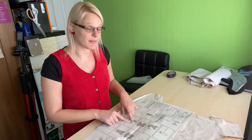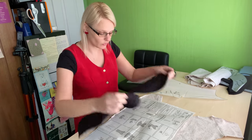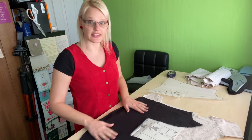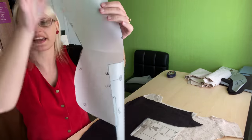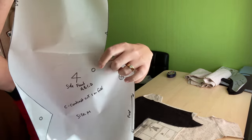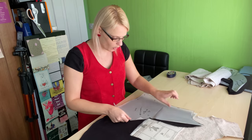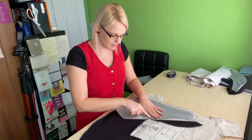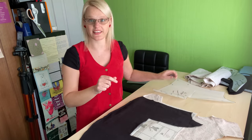Okay, so we need to grab the side front piece. Okay, so it's saying to make a mark on the front of the side front piece. So there's a marking on your pattern piece, which is this circle here. That circle you want to mark on your pattern piece because it's asking you to reinforce some corners. So if you make those markings, and then I will go over the next step.